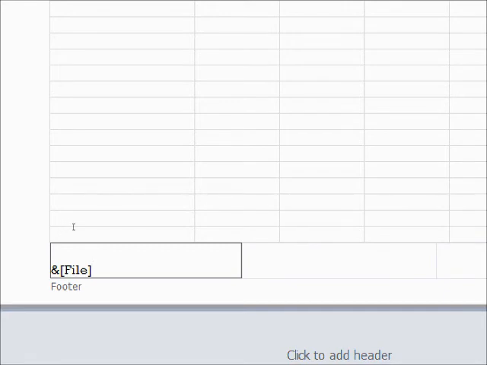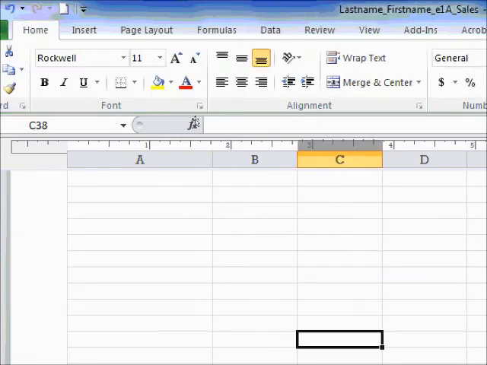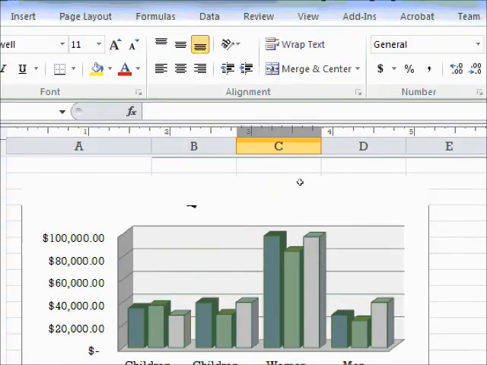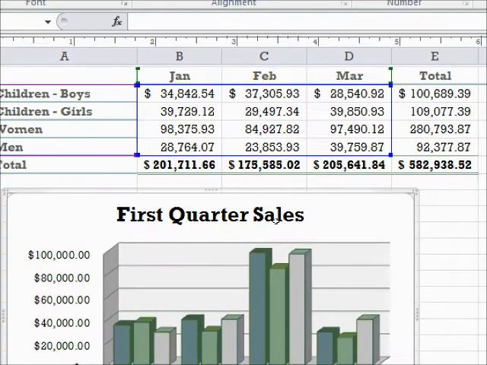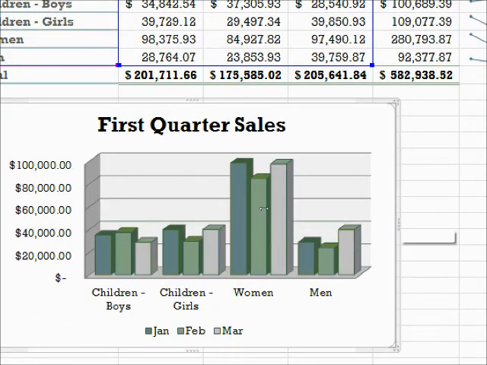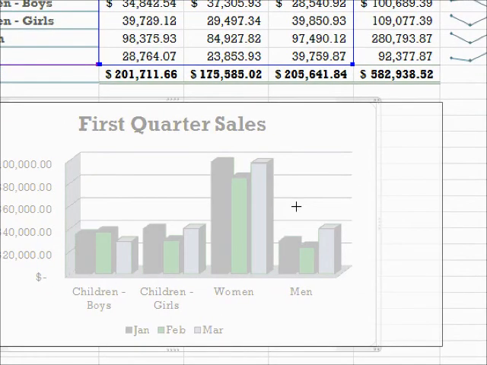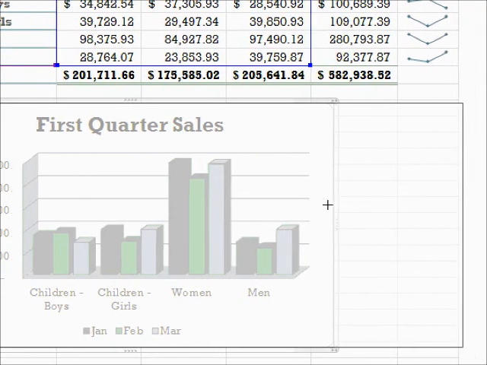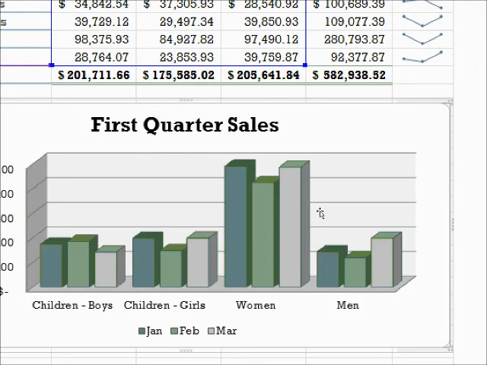And use our scroll up. We want to activate the chart and drag the border to the end of column F. So we're scrolling up here, dragging the border to the end of column F, which means we're going to make it a little bit larger so that it is the entire length of the table, or the length of the data.